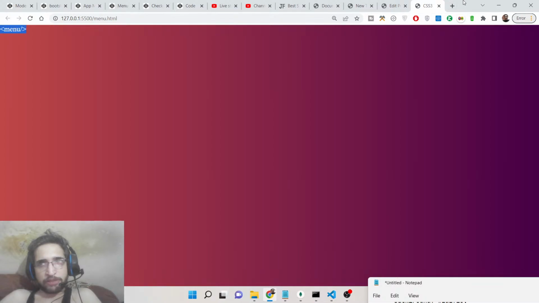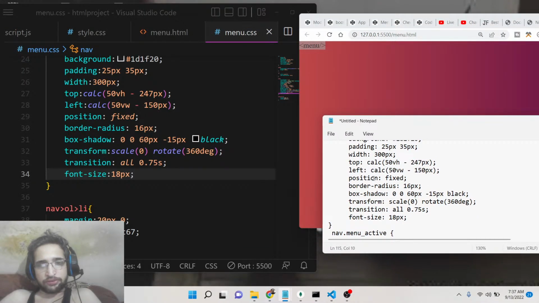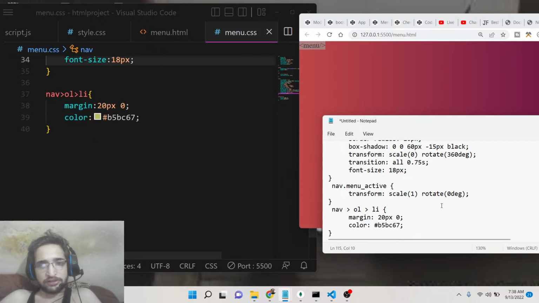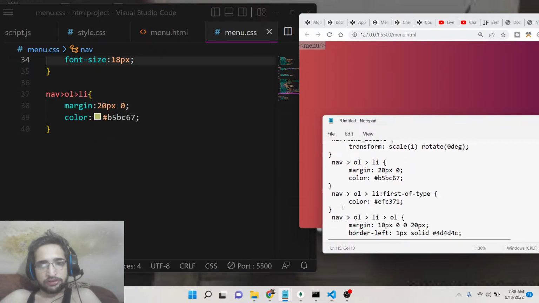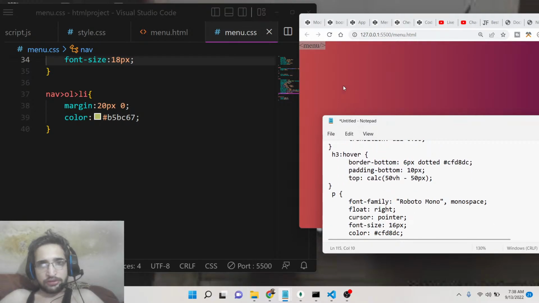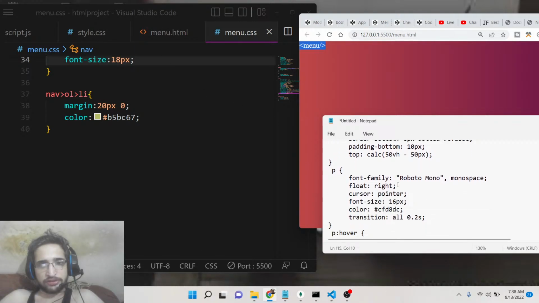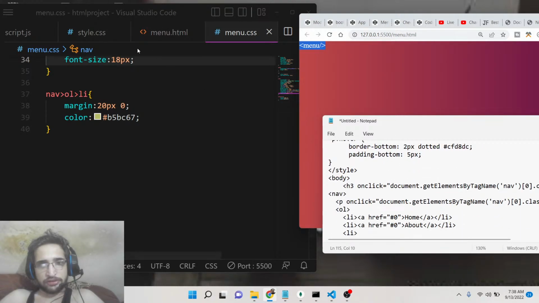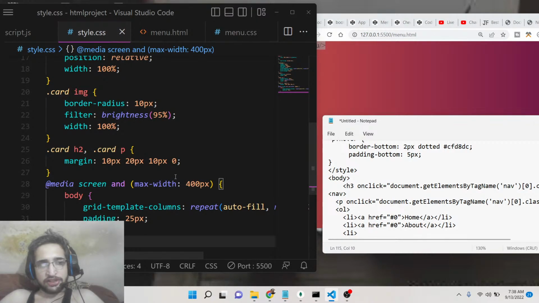So now you can see the menu is not showing here. So for this what we need to say is that, basically here we need to target this class here, which is inside this h3.